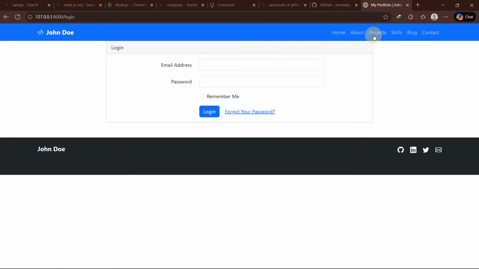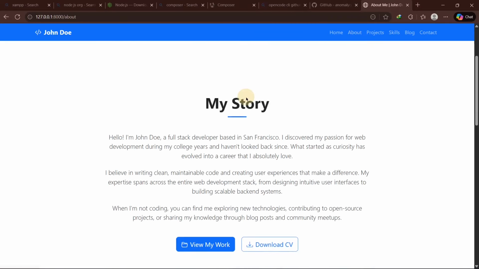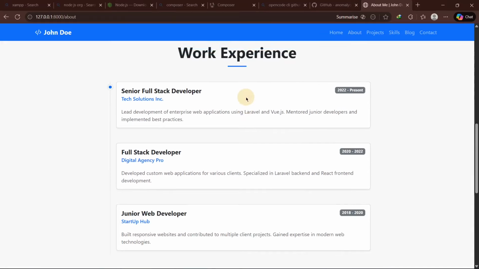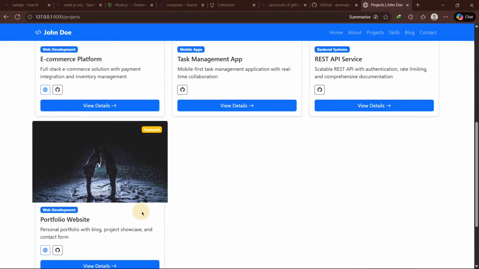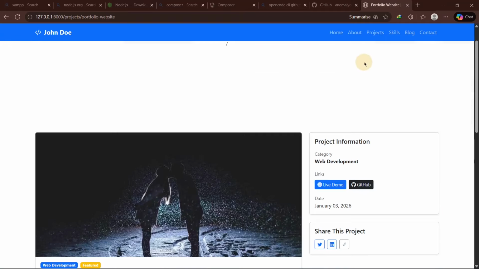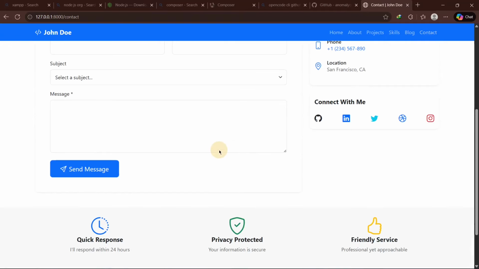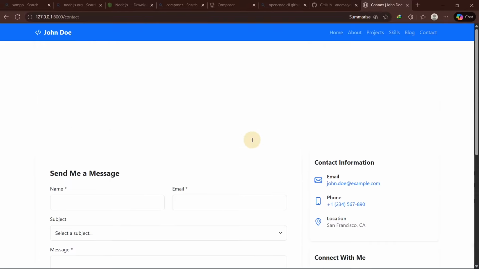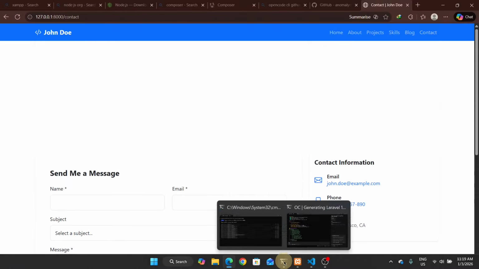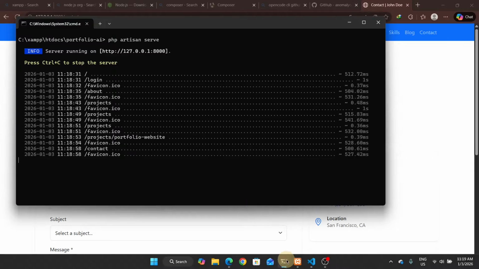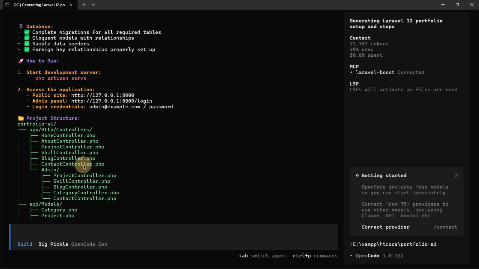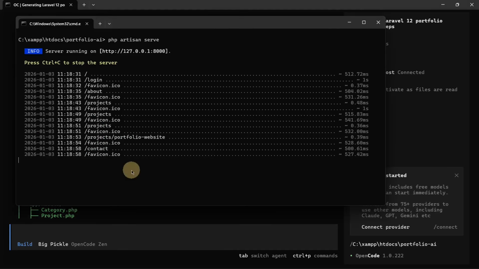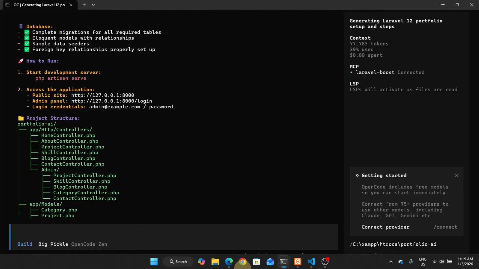This is the project. We can go for the about section, here you can see. We can check the project section also. With the dummy values, here you can see we got all the projects. It's working basically. And now if we want to change anything, you can go to the OpenCode CLI once again and mention what you need, and what you want to change. Okay, so you can mention it here in the OpenCode CLI.